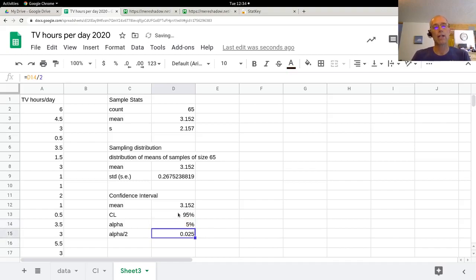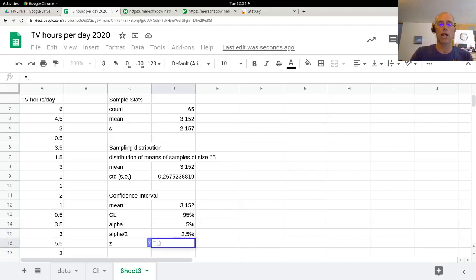Once we have that, and it doesn't matter whether it's a percent or a decimal, but let's be consistent, and we only need 1 decimal. Now we can find the appropriate z-score based on that. There are 3 things you can do with z-scores essentially. You can take a data value and find its z-score. You can find a z-score based on a percentage, or you can take a percentage from a distribution and find a z-score. In this case, we have the percentage and we want to find the z-score, and that's kind of backwards. And so to do that, I need what's called the norm inverse formula.